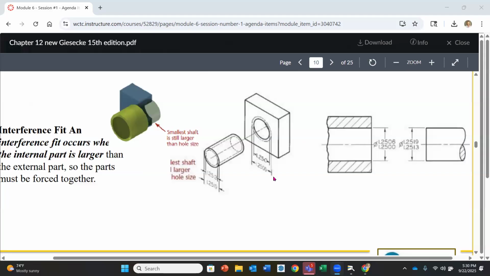So in this case, if we look at our worst case scenario here, our smallest hole and our largest pin, what is the allowance that we're going to get? We're going to have our smallest hole, which is 1.250, minus our largest pin, 1.2519. So if we subtract those, what is our number? Hole minus pin. First of all, positive or negative value? It's negative this time, right? Because this number is larger. So 1.2519, and subtract that off of 1.250. So it's going to be what?